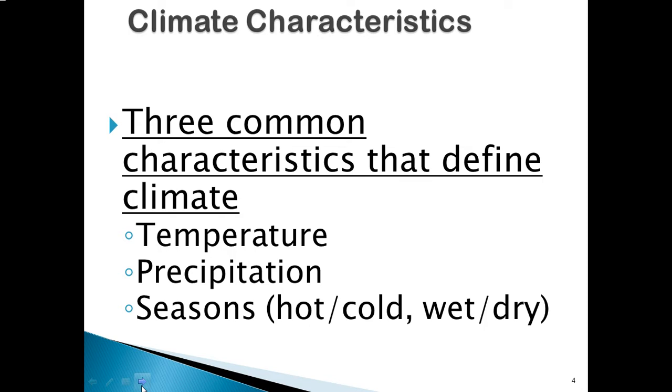Temperature is how hot or cold a place is. Seasons can be hot or cold, wet or dry, or like us, summer, winter, spring, and fall. Snow, sleet, hail, and rain are known as precipitation. This is a word you already know from your earth science class too. On your student direction sheet, I've asked you to place this information into your Go section of your notebook and binder. And Go stands for your graphic organizer section.